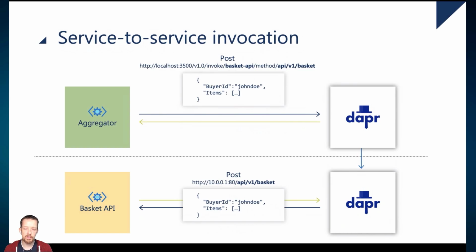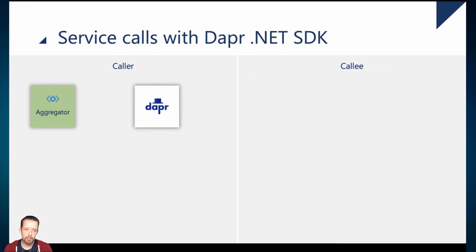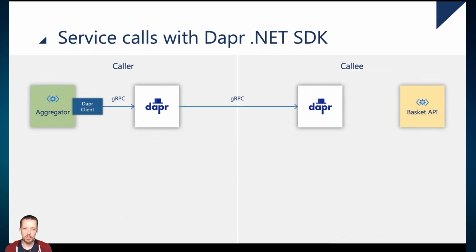Now, this example uses the Dapr HTTP API, but because eShopOnContainers is completely written in C#, and Edwin and I are both C# developers, we wanted to use the Dapr .NET SDK to have a more natural .NET experience. So when you use the .NET SDK, it provides you with a Dapr client class that you can use to call APIs on the sidecar. And this Dapr client class will always use gRPC for that. Now the sidecars also use gRPC to communicate with each other.